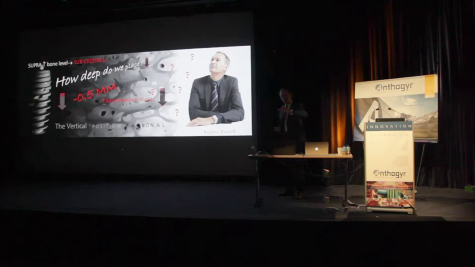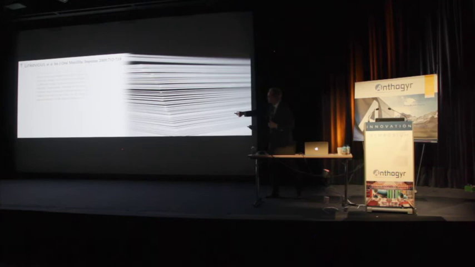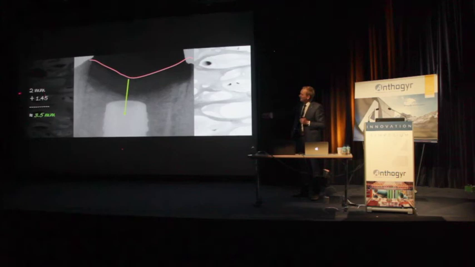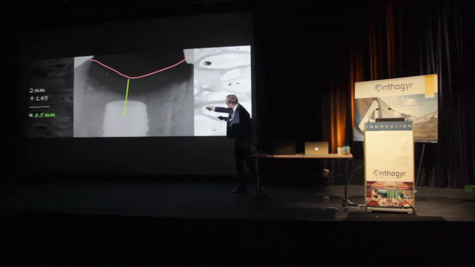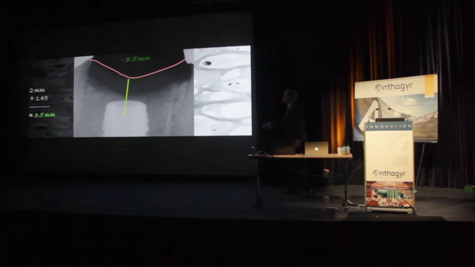If we go in the literature, the most important studies are of Linkevicius. He says, for the vertical position of an implant, we should use a soft tissue reference, not the bone. If tissue thickness is 2 millimeters or less, so thin tissue, you get crestal bone loss of up to 1.45. So independent of the type of implant you use, you will lose the bone because of the thin soft tissue. And this is why, if the tissue is thin, we should place the implant a little bit deeper, to avoid that the bone loss we get in this situation exposes the neck of the implant. So remember, 3.5 is the critical tissue height we need to get stable crestal bone.